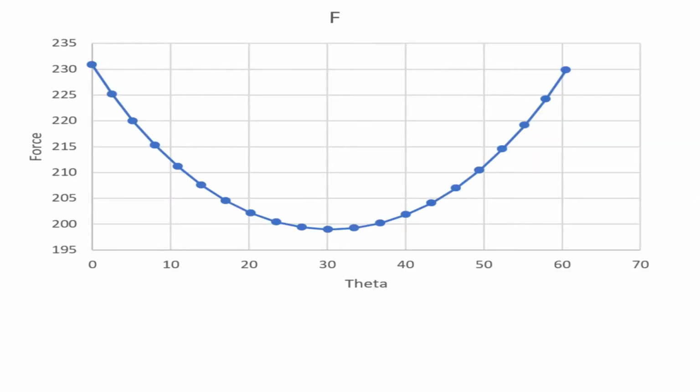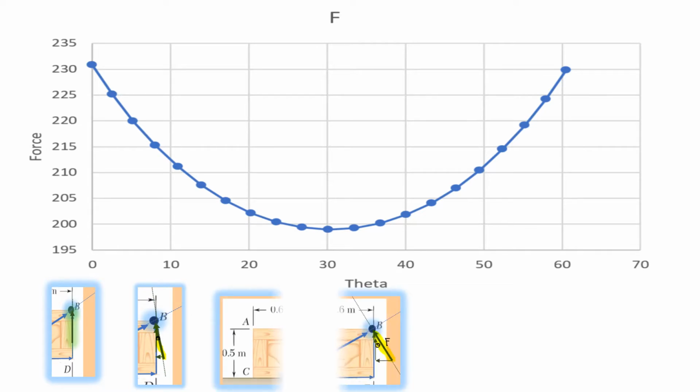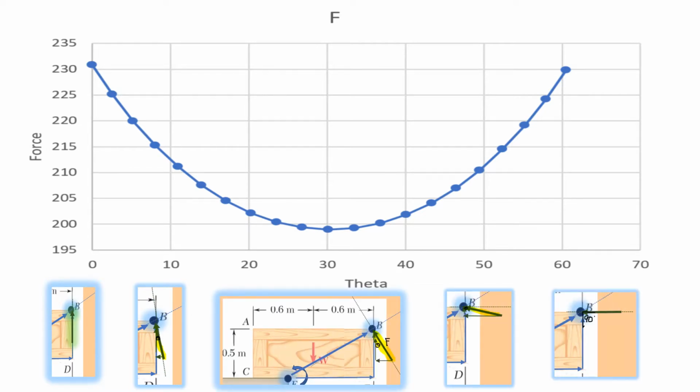I want to walk through this graph and make sure everybody has a sense for what's physically happening and what this is actually describing. Along the x-axis, this is the angle that the force is making with the vertical. We're looking at the force that's pushing up at this point B. Over at this side, this would be an angle of 0 where the force is vertical, so you'd have to really push up. So you'd have a large force over here, and then as you start opening that angle up, the force ends up being smaller and smaller that you have to apply to stop it from rotating around E. And around 30 degrees, this is where the force is a minimum.